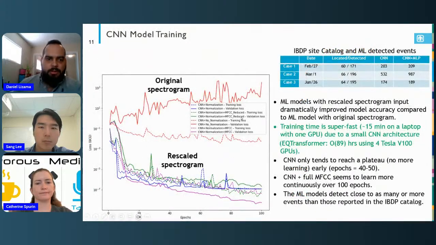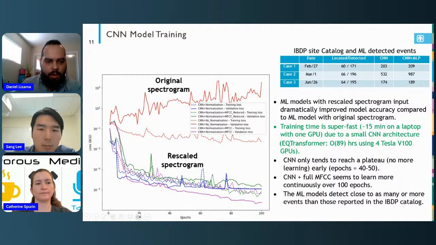Let me try to move faster. For our modeling, we can see clearly that rescaling the spectrograms dramatically improves the model accuracy compared to base machine learning models. Then using the MFCCs even further improves the model in time.